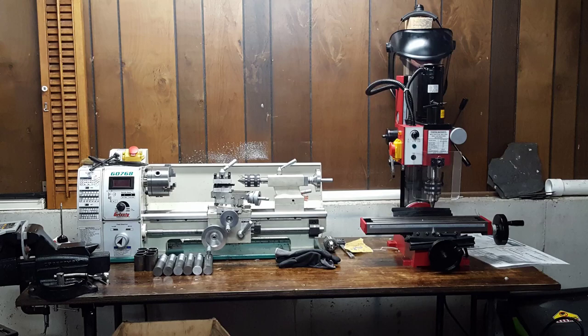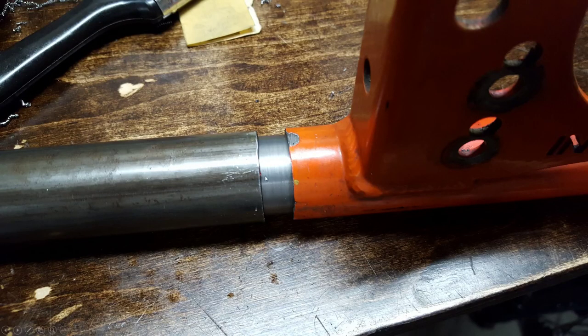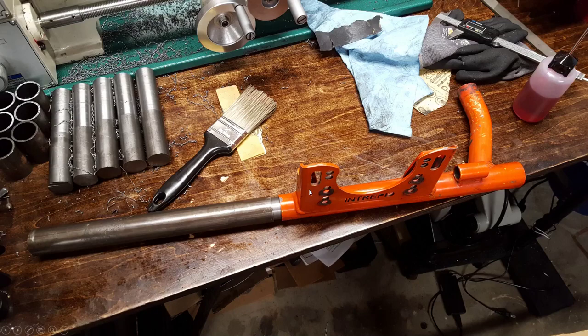I've got a mill at this point — I knew I would need to machine aluminum, so I've got a Harbor Freight mill. Here are those pins that'll connect the extension pieces. Here's the rod — half of it is going on the extension piece and half is going in the existing frame. I plan to run a weld bead on this side to connect it and on this side to connect it. This is a mock-up of what it will look like.